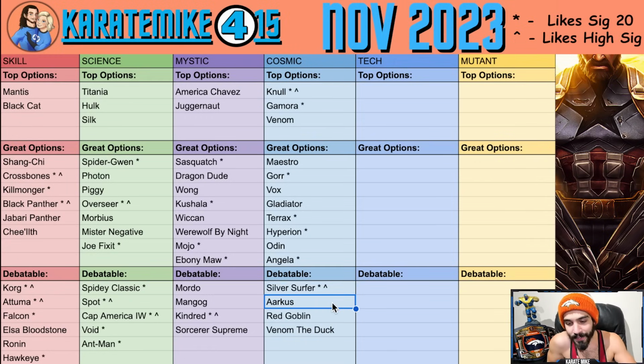Arcus. I kind of feel like everything I just said about Silver Surfer, I feel about these four champions. Arcus is definitely solid. He's a solid champ. The cold snaps are decent. The damage is decent after Special 3 when you get the Fury, and you have the armor shatter that requires a Special 2 first. So five bars of power, but he does have the passive power gain.